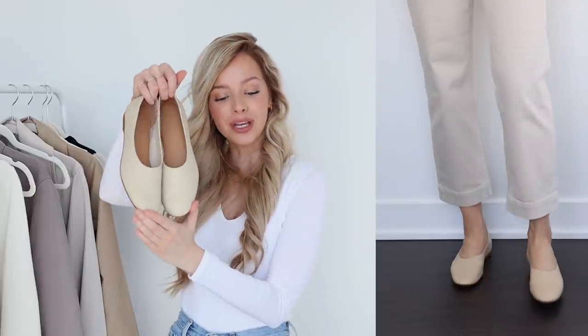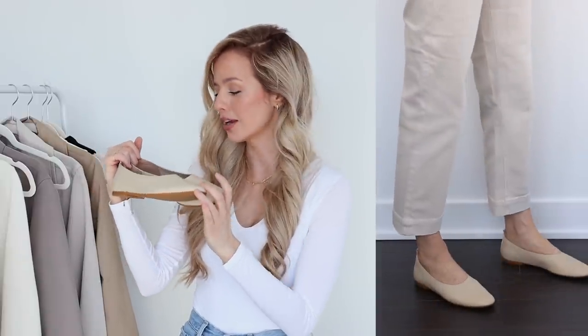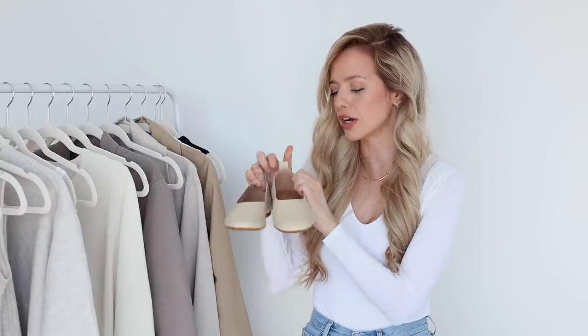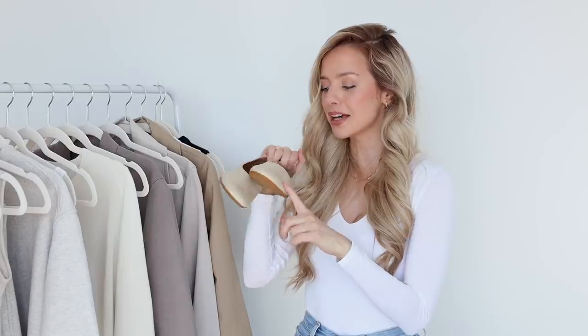Sneakers aren't always appropriate, so that's where this next spring staple comes in — these gorgeous cream flats. These are one of Everlane's best-selling shoes and I just think they're so cute and minimal for spring. But these are the most comfortable flats I have ever put on my foot. They have additional padding at the ankle, which is so nice — there's nothing worse than putting on a fresh pair of flats and having them cut up your ankles. The sole is padded as well; I've never owned a flat with a padded sole. They come in so many different colors and shades, and I thought this color was really fresh and clean for spring.